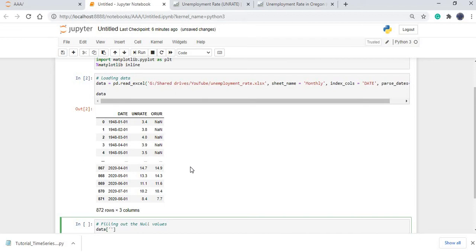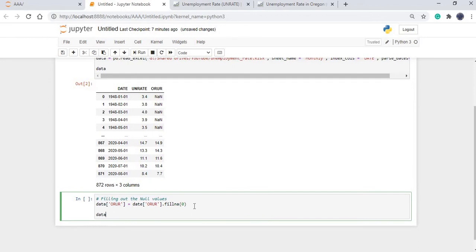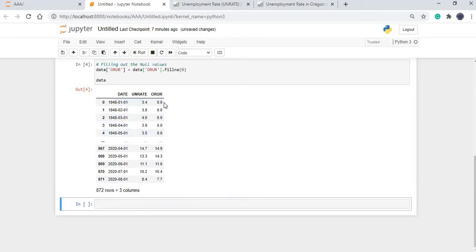Okay, I'm going to fill the ORUR column equals data Oregon unemployment rate, fillna. I'm going to enter them as a 0, and then we can show the data. Okay, I fill the state of Oregon null values as a 0.